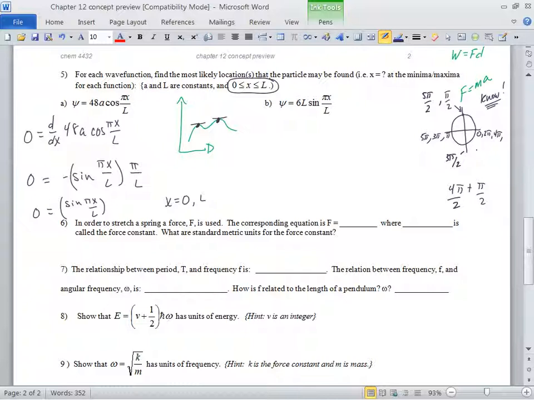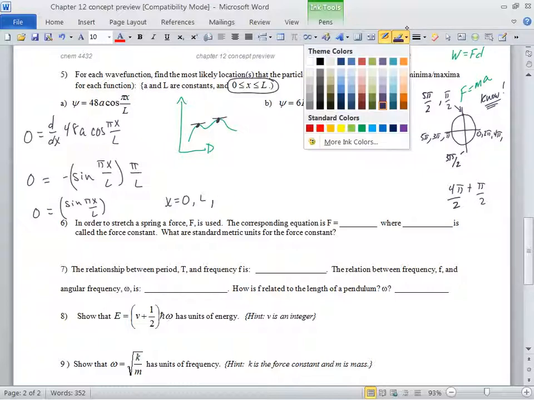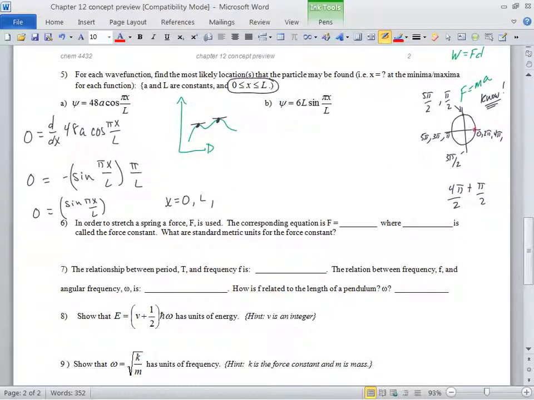Okay, so what's the next one here? We didn't finish this. 0, L. So L was where we said it was pi, right? L is our pi, our next zero for sine. Now, see what we're doing here? We started here. Here's a 0. And then we jumped over to this guy. That's another 0 for sine. Now we're back over here again, so it has to be 2 pi, which is going to be 2L. All right? And notice how it just keeps going.